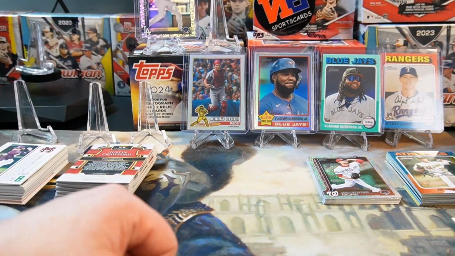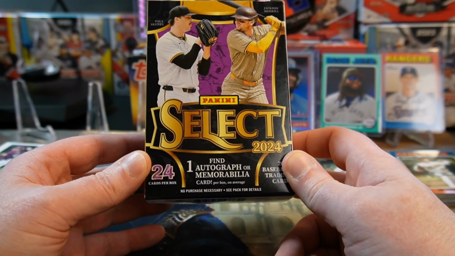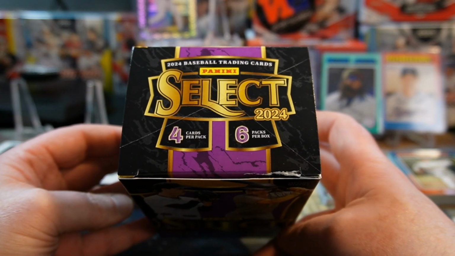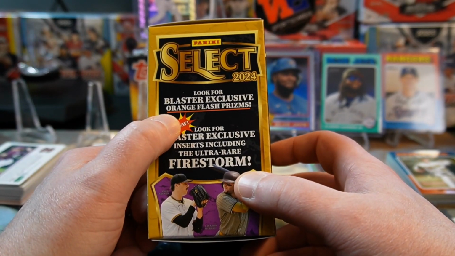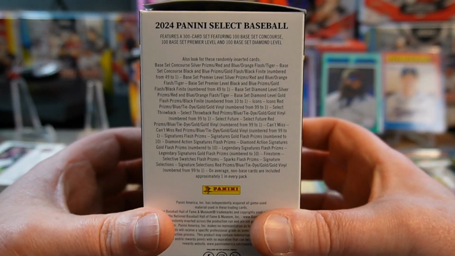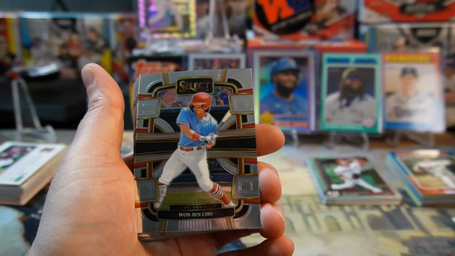We are on to Select. This is 2024 Select. We have 4 cards per pack, 6 packs per box. We're looking for the Firestorm, and we're going to get 2 exclusive Orange Flash Prisms in there. And there's your odds. There's still a lot of stuff that can be hitting these. They're really hard to hit. It is possible. And let's go see.